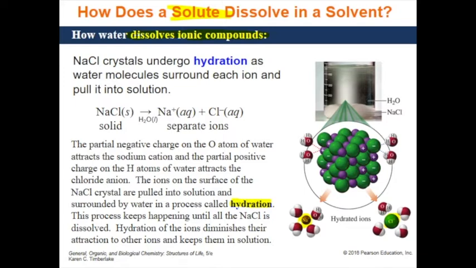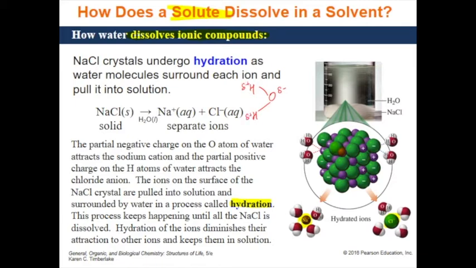How does this actually happen? So for instance, say this is a crystal of NaCl, where we have a bunch of atoms of Cl, which is the green one, and a bunch of atoms of Na, which is the purple ones. Water, we know, has a charge. It's a polar molecule because there is oxygen and then two hydrogens attached to it. And because of the electronegativity of oxygen, oxygen carries a partial negative charge and these hydrogens carry a partial positive charge.